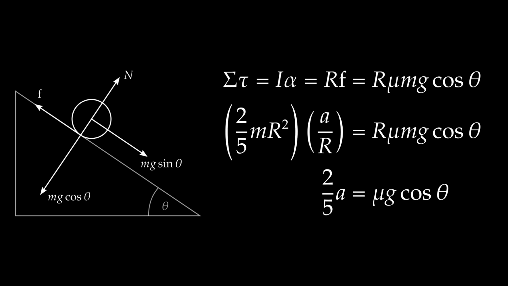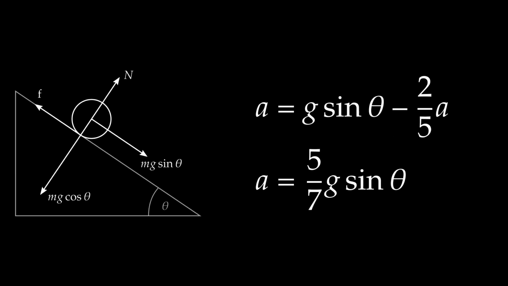And now alpha, the angular acceleration. But I'm making an assumption of rolling without slipping. And the condition of that, rolling without slipping, is that I can write alpha as a divided by r. And once again, we get in the habit of doing these things. You see a pleasing thing happens to this equation. An r appears here, which cancels one of the r's in the numerator, and then this r cancels the r on the other side of the equation. I also have a mass here, which cancels a mass there. And so what I have left over is that mu g times the cosine of theta is equal to 2/5 of a.